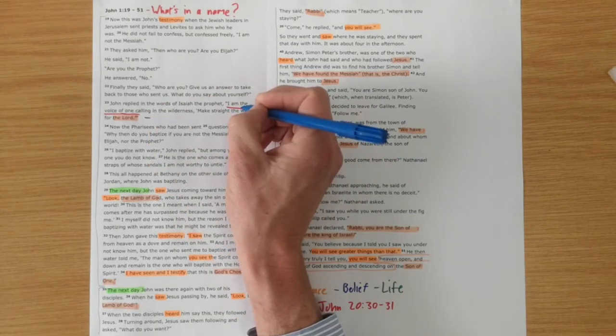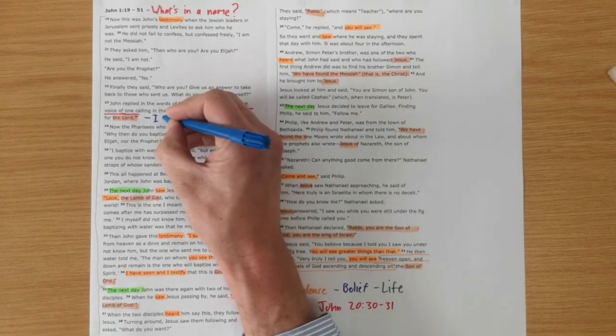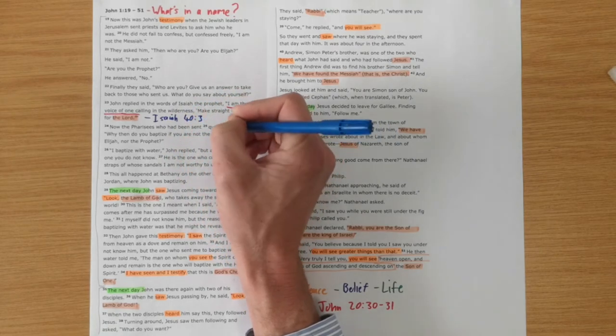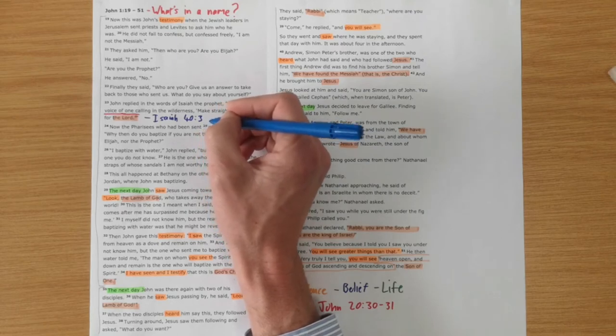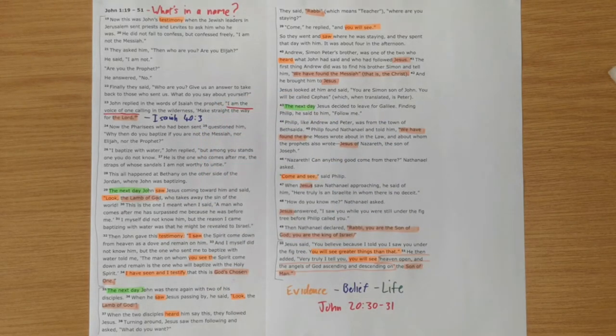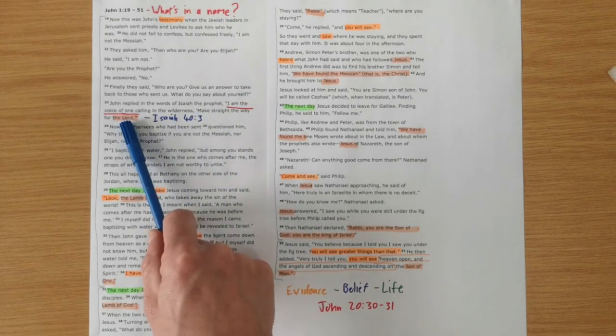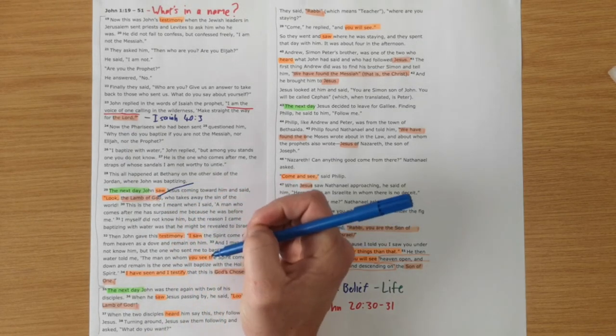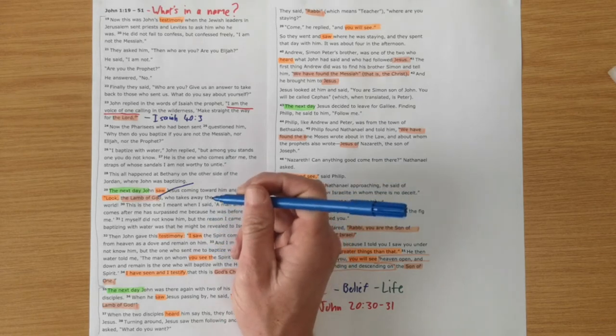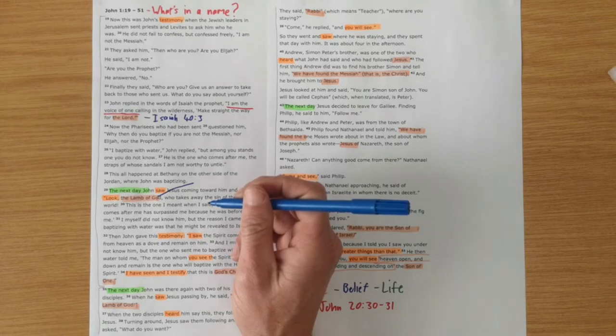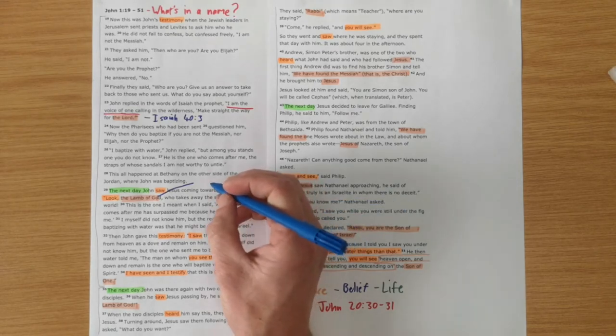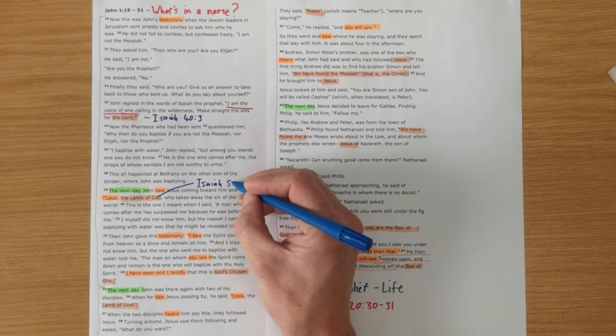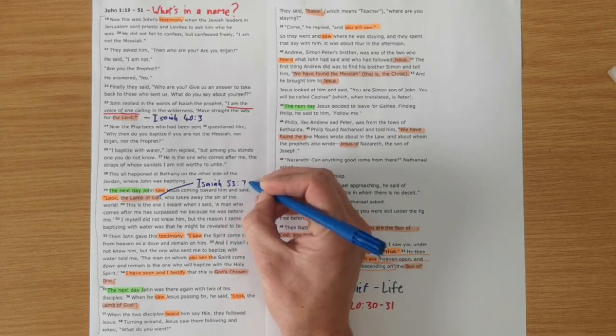So these titles are all showing us a very big picture of Jesus, and they are showing us that Jesus is the one that the whole Old Testament has been looking ahead to. When John says 'I am the voice of one calling in the wilderness,' these words come straight from Isaiah 40 verse 3. Isaiah starts with the word—Isaiah 40 at least starts with the word 'comfort, comfort my people'—it's good news for God's people, and Isaiah is saying he's the voice but he's preparing the way for this coming. The Lamb of God is a big theme in Old Testament history, seeing how God used sacrificial lambs, but I think the key reference that John is alluding to is Isaiah again, 53 verse 7 and 10.